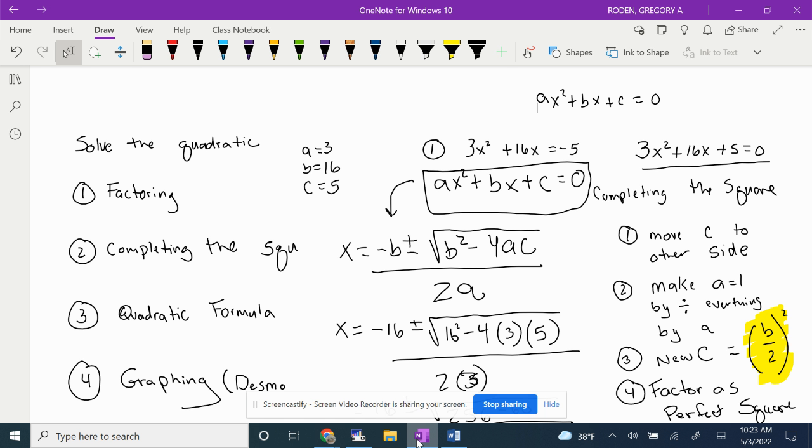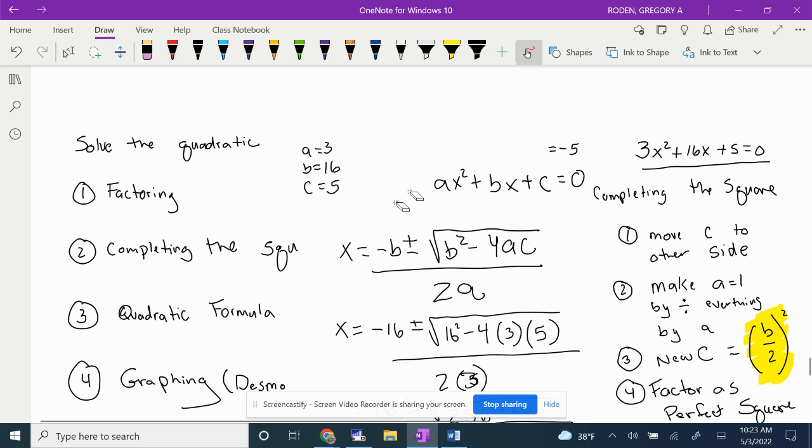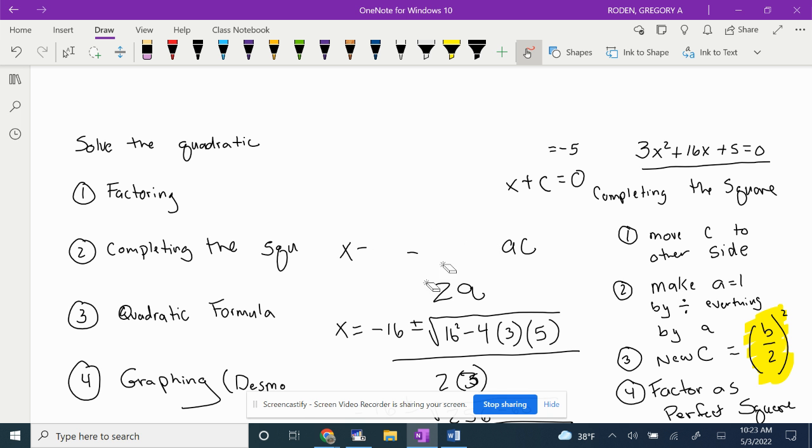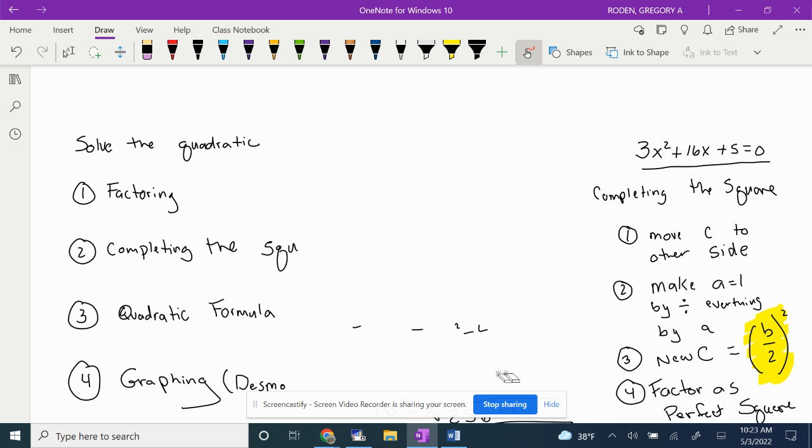So, here's how this is going to work. Okay. Let me explain this because I was not clear. It is my fault that I am not clear with you guys. So I'm going to say right now that I need to clear this up. Okay, so let me show you what's going to happen here. In a minute, I'm going to give you an equation. You're going to solve this equation and you're going to show all your work on that piece of paper. You're going to solve it 4 different ways. The first thing you're going to do, think of this as 4 different problems.